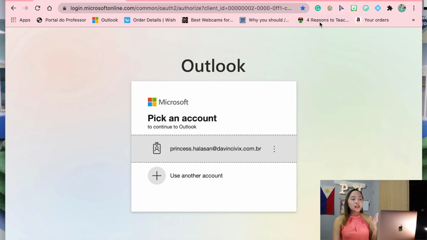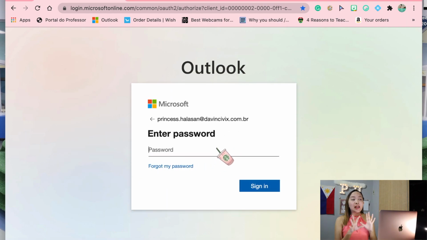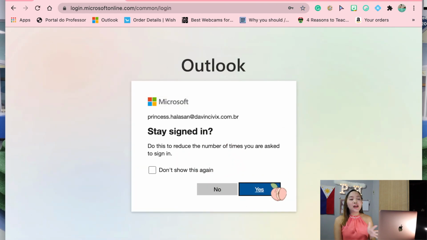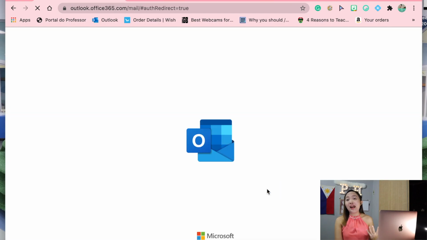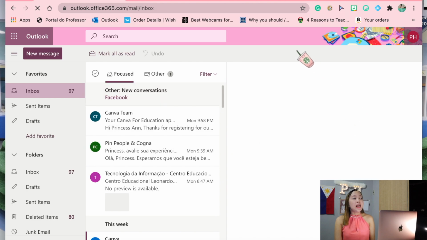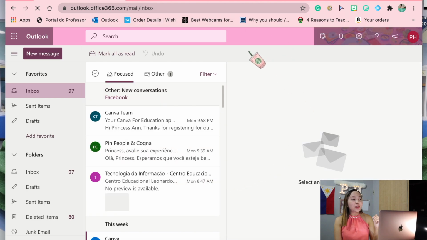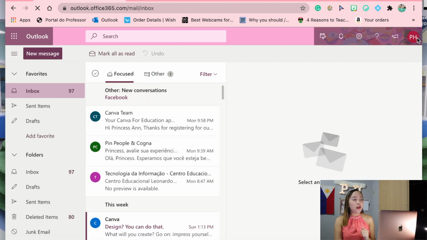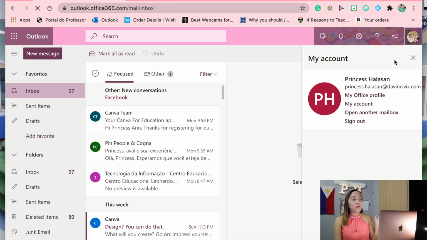So there you go. As you can see, there is an account that's already logged in. That is my school account, my Outlook, my emails, so we call it Outlook in Microsoft. And of course, you can also see my Office profile account because this is my school email. Okay? And so there you see, you can have all the apps offered by Office 365. We have Outlook, which is where you can put your email.